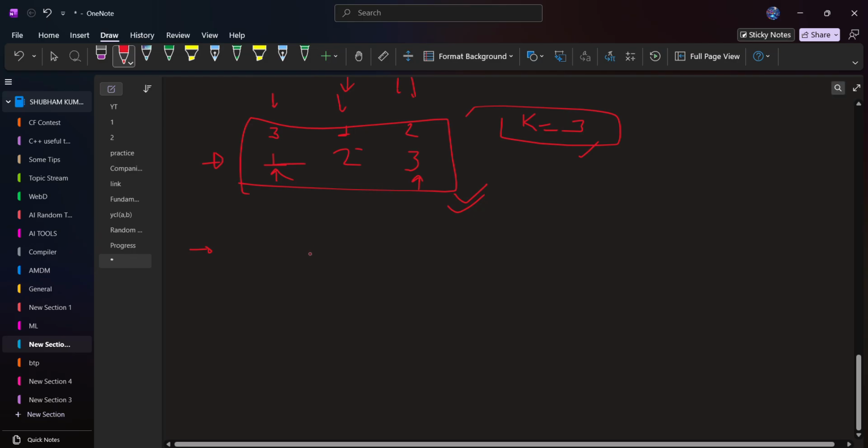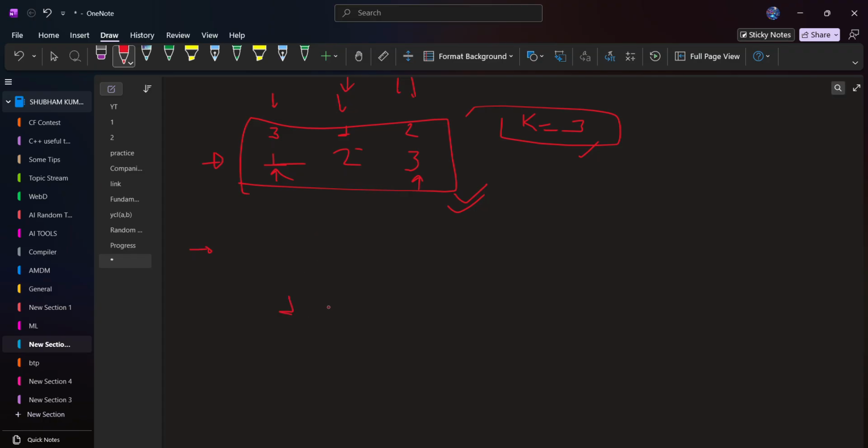We are doing this because we just wanted to check if it fails on the base case, then we have to think of some other solution. So let's suppose we do it for 4, and let's assign the values like this: 1, 2, 3, and 4. In this case, you can see that the difference is 2 and the sum is 2, and then here 3 plus 1, 4, and here 1 plus 3, 4. So k equals 4 works here also.